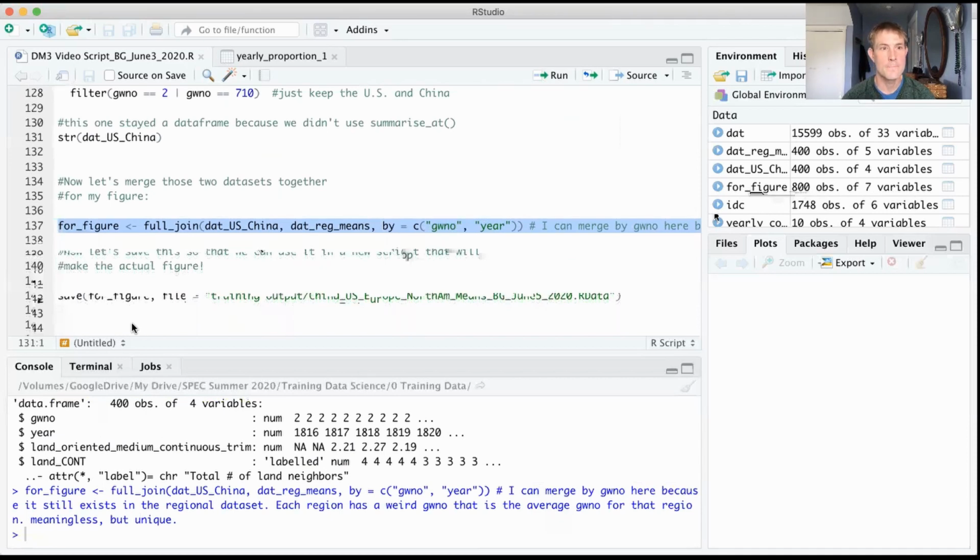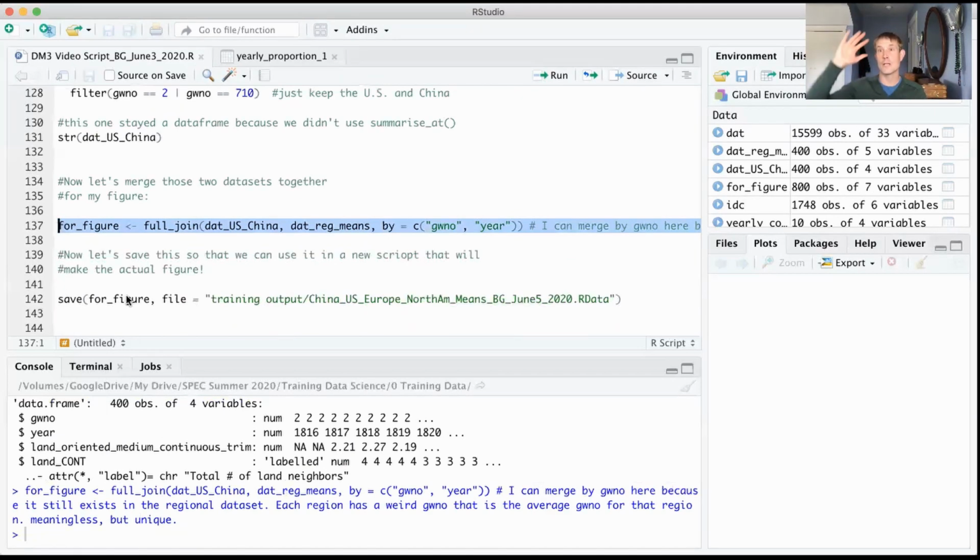So I've got this for_figure object. It's all ready to go to make a picture. In the lab, what we like to do is separate out our data management from our data analysis from our figure creation, right? So in any given project, we've got all 3 of those things going on. We like those in different R scripts.